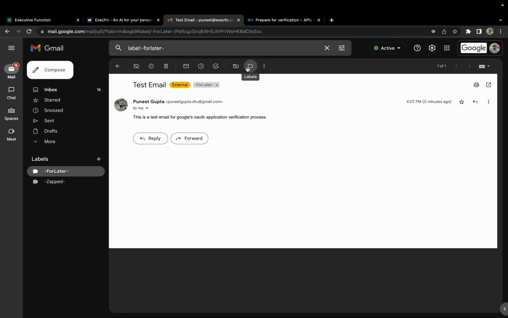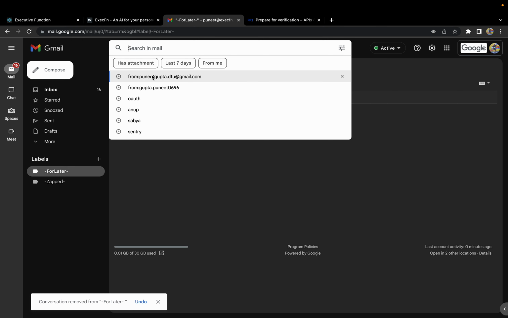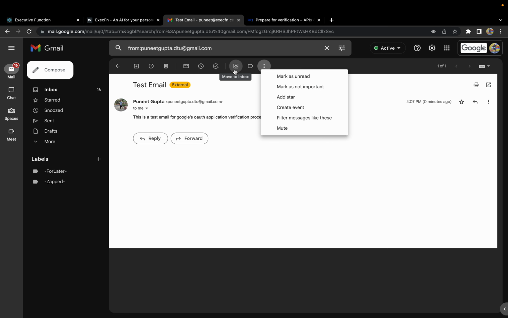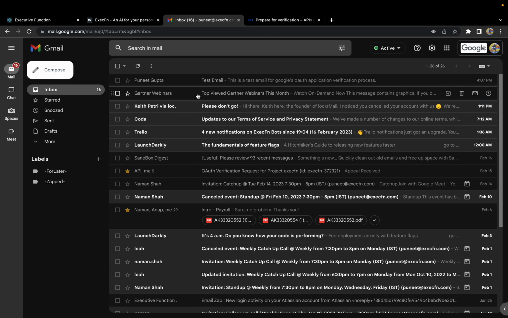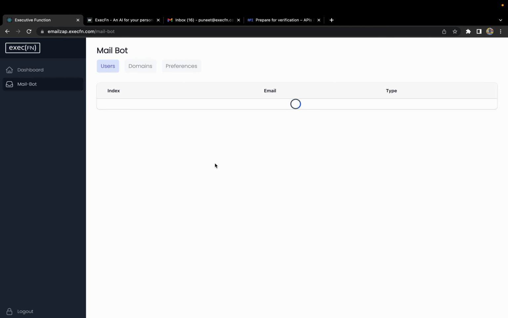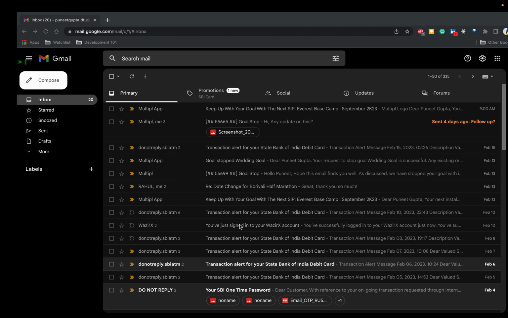Let's say for this email I remove this label, I search for the sender, and I can say move to inbox. So now this email is tagged as high priority, moved to my inbox, and next time I interact with the sender, you can check this here as well on the dashboard. See, the email puneetgupta.ttu has been marked as whitelisted.